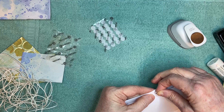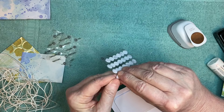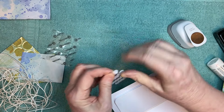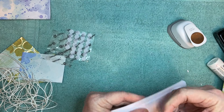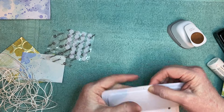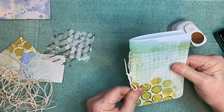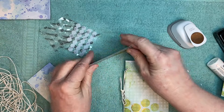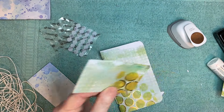I used up all my string so I don't even need to cut it off. I'm going to go ahead and add the velcro dots again — put one right there and then put one right on top. Let that sit a minute and I'll go ahead and get the pockets ready. Size of a playing card — two and a half by three and a half — for these particular measurements.